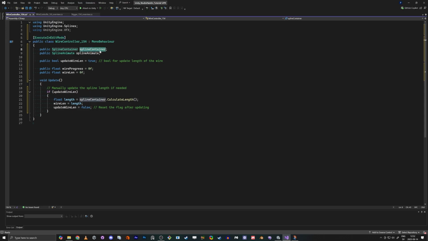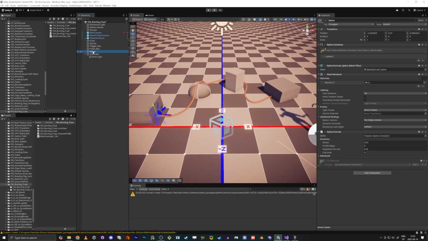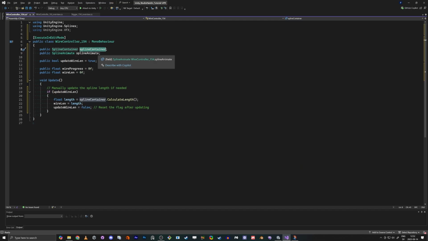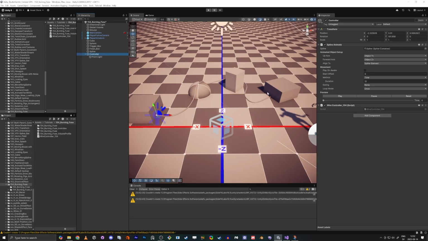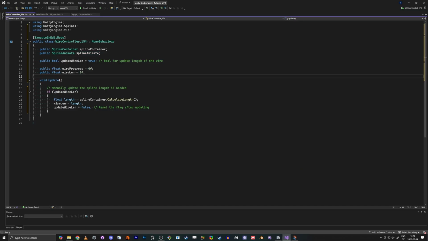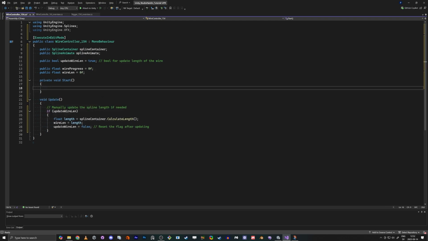Here we have the spline container, and the spline container is this one. We also have the spline animate, and the spline animate is actually next to the controller. So what we can do is make a void Start, where we get the spline animate.